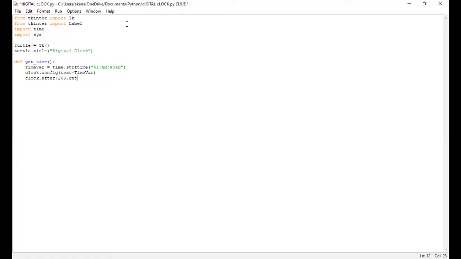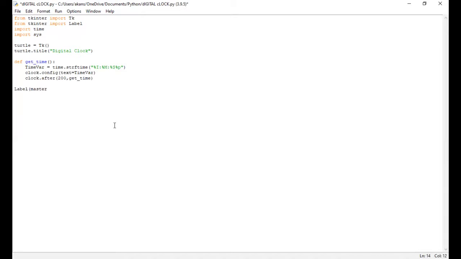So can you guess in how much time it gets updated? That's a question that I will leave in the comment box: at how many milliseconds exactly do you think this gets updated? Because obviously it's not exactly 200 milliseconds. Do comment down below what you think, at how many milliseconds it updates.